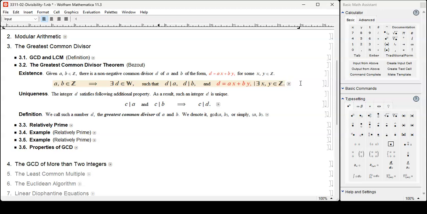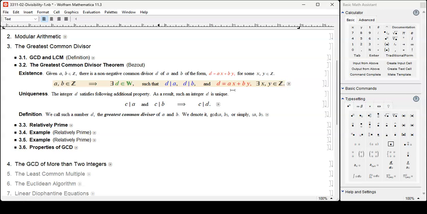And then there are a couple more aspects. What aspects? This one here, D divides A and D divides B, that is, D is a common divisor. And then finally this: D belongs to W, D is greater than or equal to 0. We have to focus upon these three properties. But the first one, green, is easy. This one is medium. And that one is a bit hard to apply, but it'll turn out to be the most important and useful.